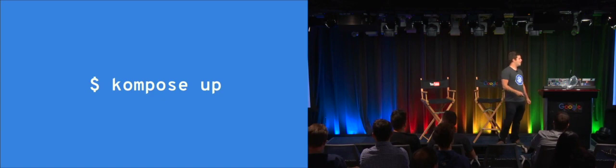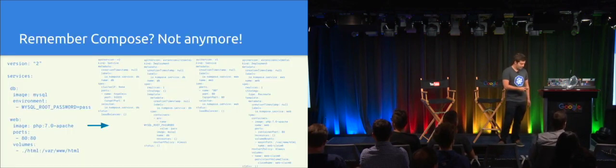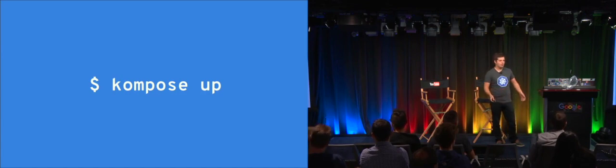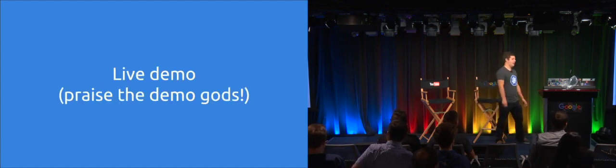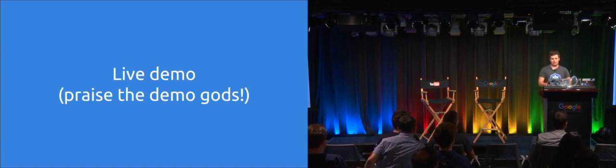So basically, all you need to do is take that Compose file and run Kompose up. We call it Kompose because people really get confused between Docker Compose and this. And bam, you're there. So hopefully this works, because I had Minikube set up and I did minikube delete before. So let's do the live demo.